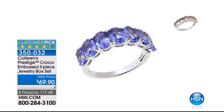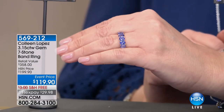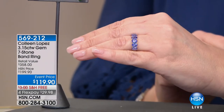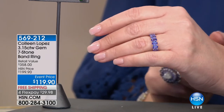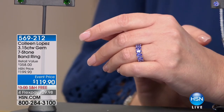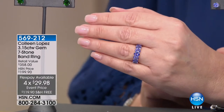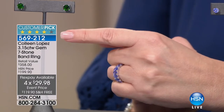Coming up now, we are going to talk about our gorgeous earrings — and this is the coolest buy on a stud earring. People are asking about my tanzanite band ring — there are 75 left. This is not going to make it to the presentation. It's a seven stone band, sizes five through nine, still here. It's $119.90, beautiful. We also have a couple left in the morganite — it's on free shipping and handling, on FlexPay. It's a classic seven stone band, phenomenal value at $119. Ask for 569-212.